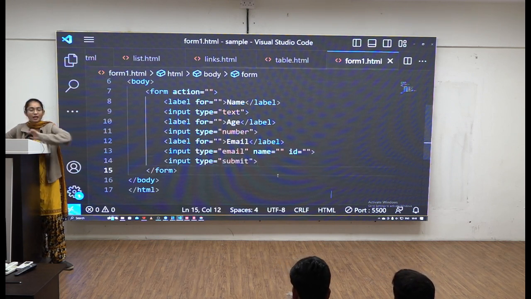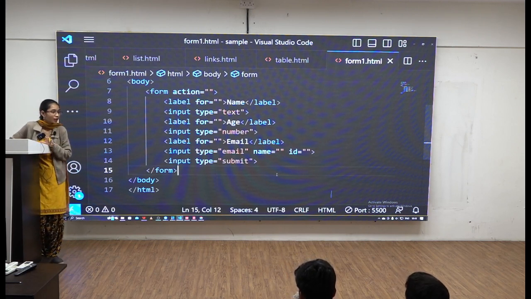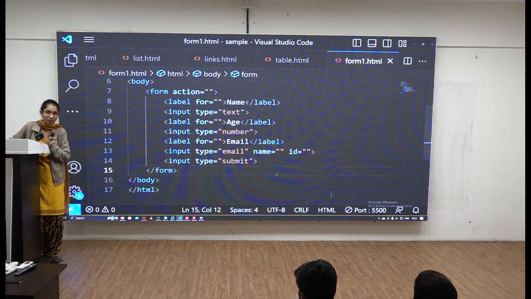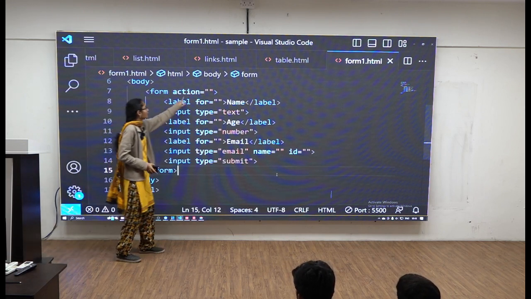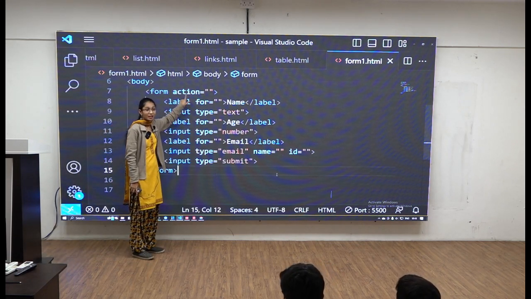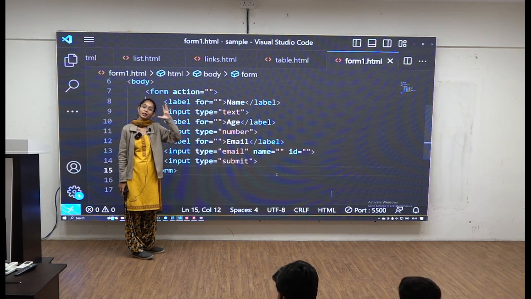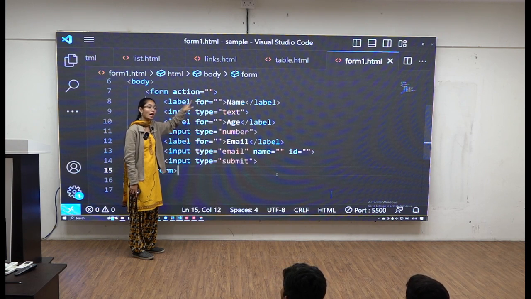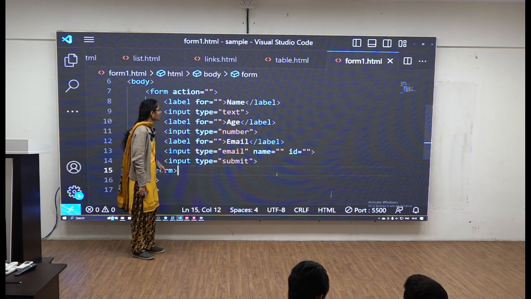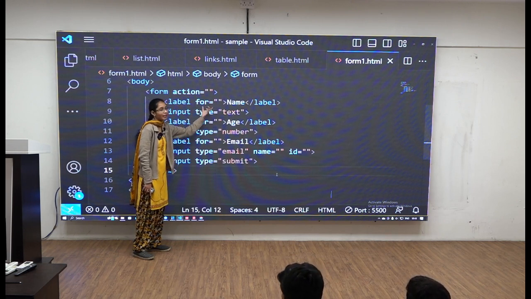Type I will give here as submit. Now here if you see, there are a few things which are left empty, which have come by default. In that, I have an action here. If I tell you about this action right now, you will not understand. Once we create a complete form, then I will tell you the use of this action attribute.